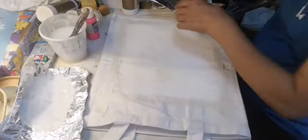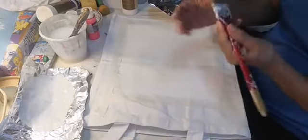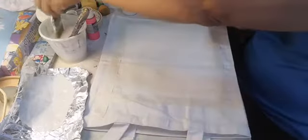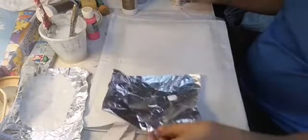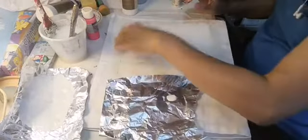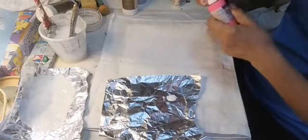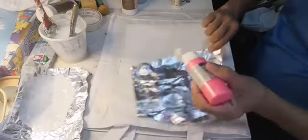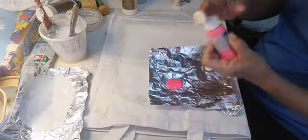Gonna use another flat brush. Okay, this is the flat brush we're gonna use. Gonna wet it a bit, and then I'm gonna put all the three colors onto the palette. Gonna put three paints.